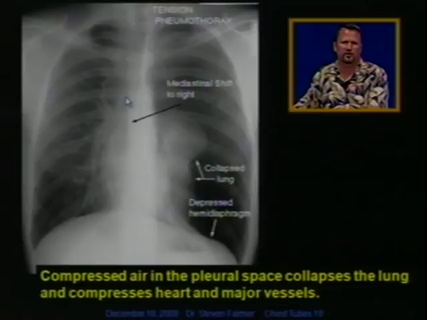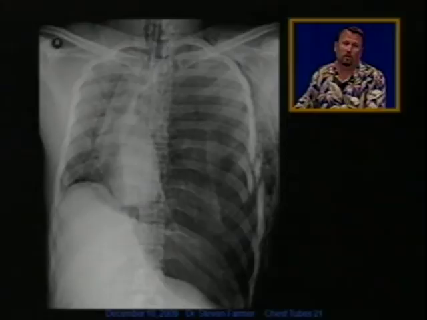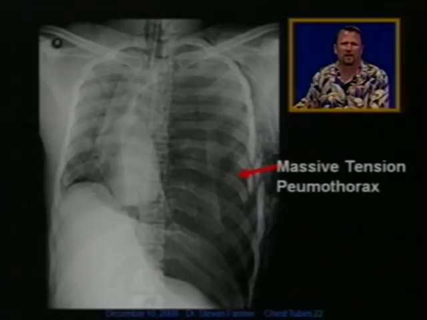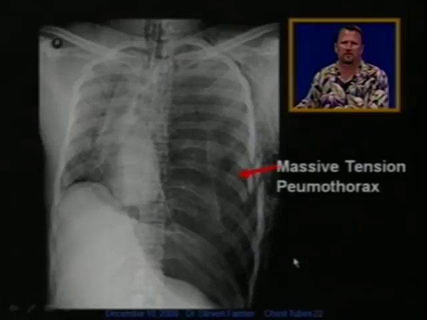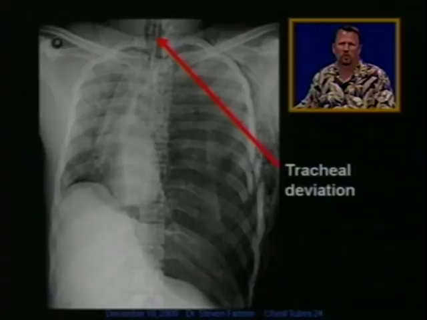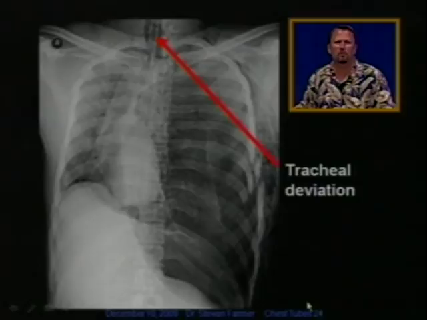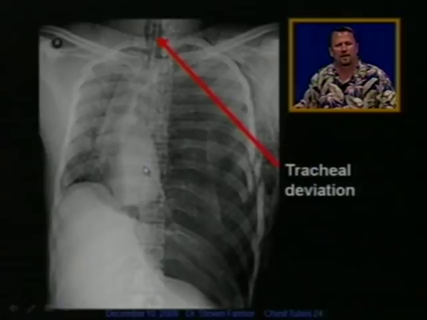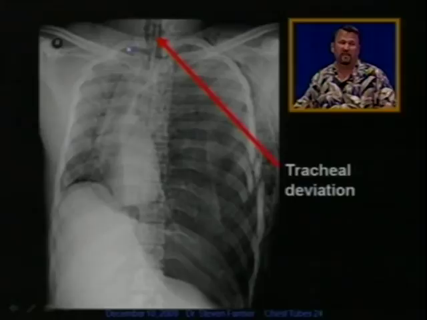On the chest X-ray of a tension pneumothorax, if you look carefully, you can see the bronchus and where it divides into two main stems has shifted across the midline. Here is a severe tension pneumothorax X-ray — notice it has pushed the diaphragm way down and pushed the mediastinum and heart across to the other side of the chest. When the chest contents are compressed like that, this is lethal and will kill people very quickly. In someone with a tension pneumothorax, the trachea will be deviated away from the side of compression.